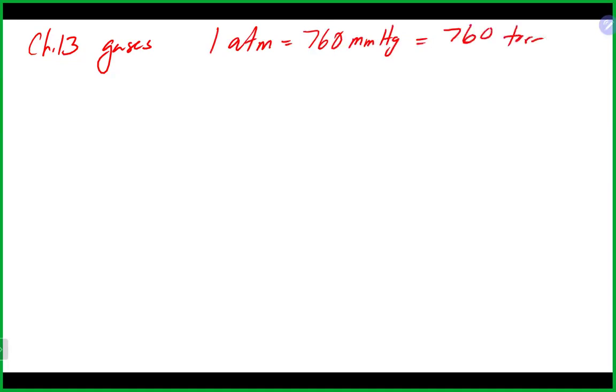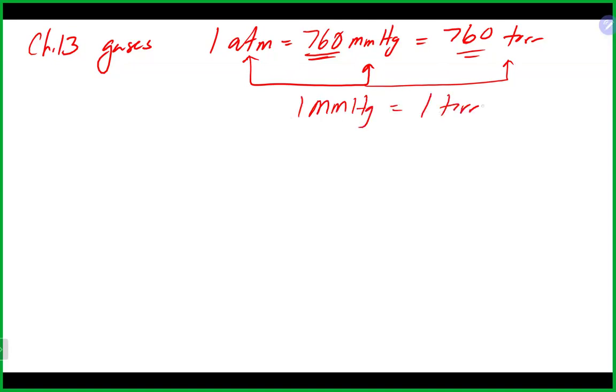As we talked about last time, pretty much those are your big three units that you'll see in terms of pressure. And obviously that 760 number is an important number, as that's the conversion between atmospheres and millimeters of mercury or torr. And again, a millimeter of mercury is a one-to-one relationship with a torr, so you just change the units on that one. So if you have atmospheres and want millimeters of mercury or torr, you're going to multiply by the 760. And if you have millimeters of mercury or torr and want atmospheres, you're going to divide by the 760.